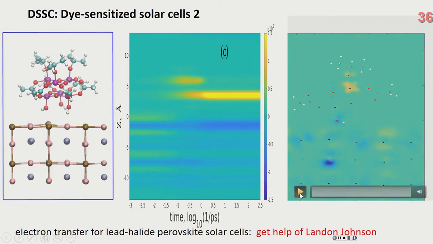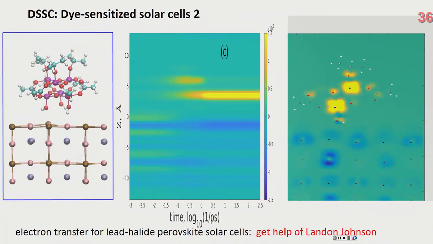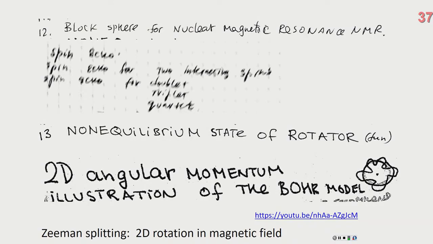There are several helpers in things like this. One of them is London Johnson, who took the class last year. So he will be happy to provide potential. So donor is perovskite semiconductor, acceptor is titanium dioxide. So the yellow part, which is electron density, migrates from this region of space to this region of space. And this is very modelable with one-dimensional potential. See, this looks like dual flows. And I think it is the last one.